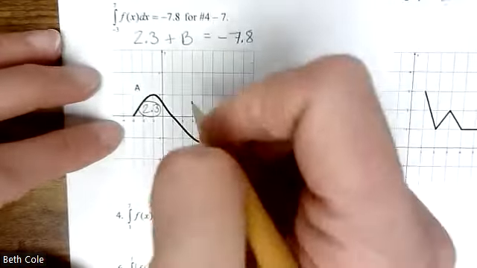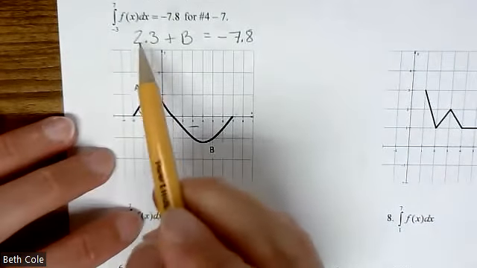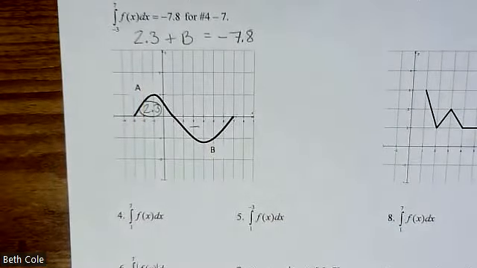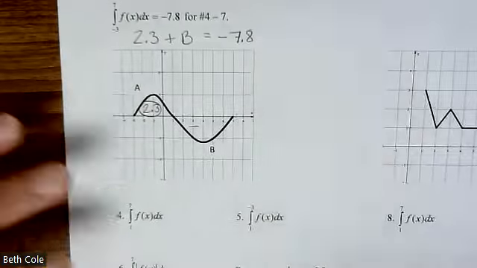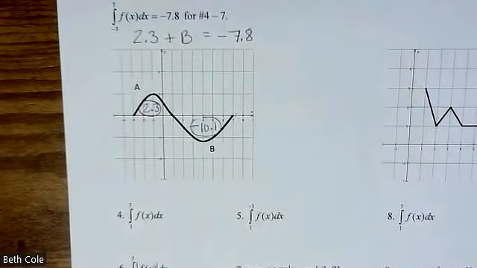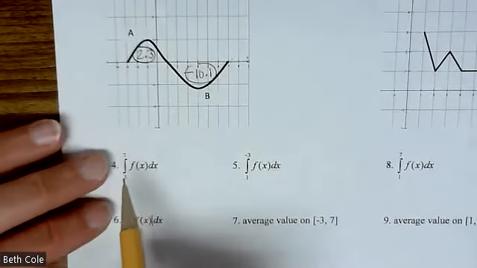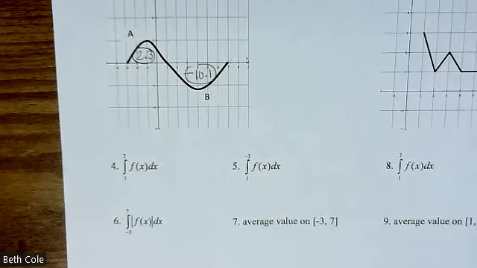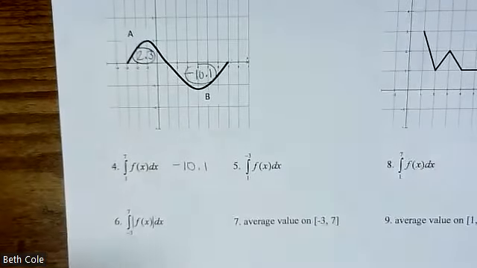So b is going to be something negative, obviously, because it's underneath the x-axis. You would subtract over the 2.3. -7.8 and -2.3. Would that be -10.1? All right, so we have those. We're just going to use them to answer 4, 5, 6, and 7. Integral from 1 to 7. You should be able to answer them real quick. Like these should just go. Yep, -10.1. I like it.